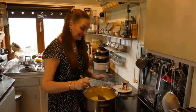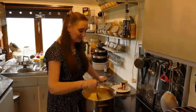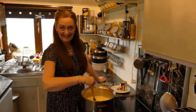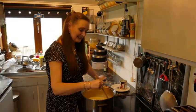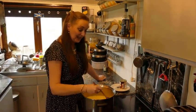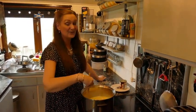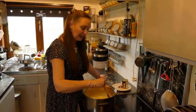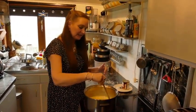Now at this point, I would advise, if you're not very good at standing, bring in a stool. If you're not very good at standing and stirring, make sure you do it with a helper in the house. Because once this comes back to the boil, you're actually going to have to stand and stir this for 20 minutes. It doesn't sound that long, but when you're standing stirring it, it is quite a long time. It will darken. You'll start to see it darkening over the 20 minutes.